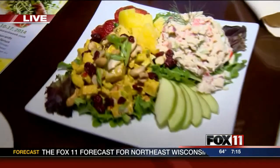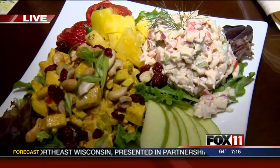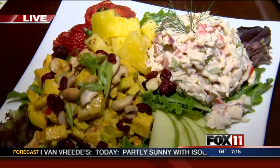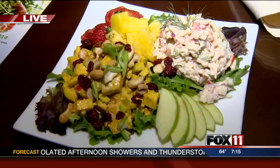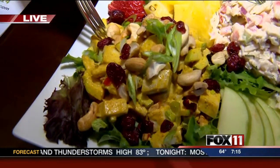Let's move on to this one — this one is so colorful. We've got a duet of salads: a crab shrimp salad with a little dill, some scallion, and a little red pepper. And then we have a fire braised chicken with some coconut, a little apple, some cashew, and a little curry flavor. Fire braised means it's braised over an open fire, so it's got a nice smoky flavor to it.